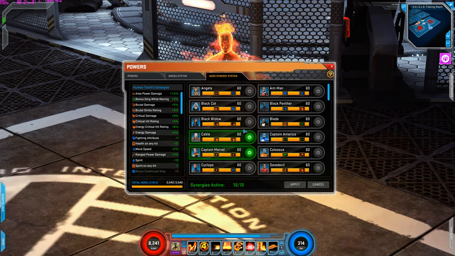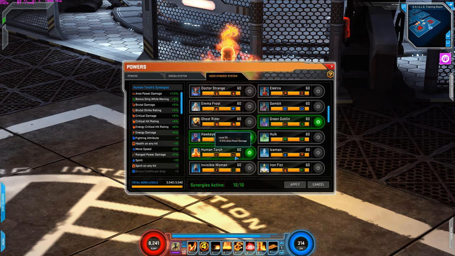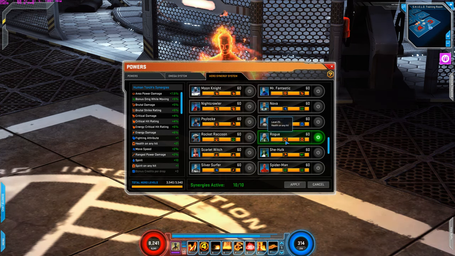Hero Synergies. Cable for the critical hit rating. Captain Marvel for the energy damage increase. Green Goblin for the area damage and move speed increase. Hawkeye for the move speed and critical damage. Human Torch for the area damage increase. Iron Man for the range and energy damage increase. Rogue for the health on any hit. And one spirit on any hit.